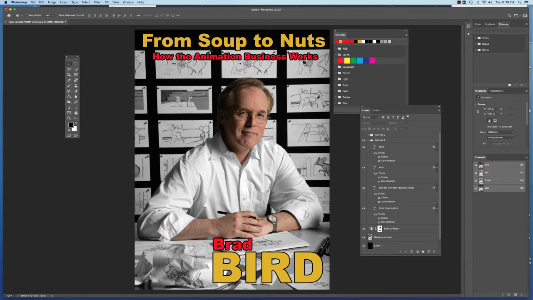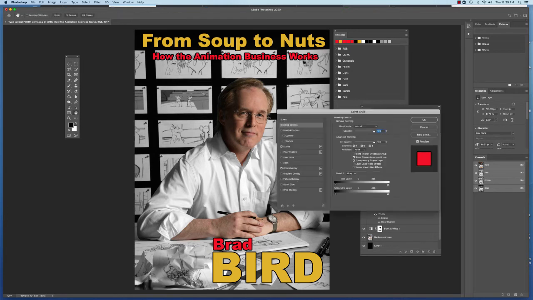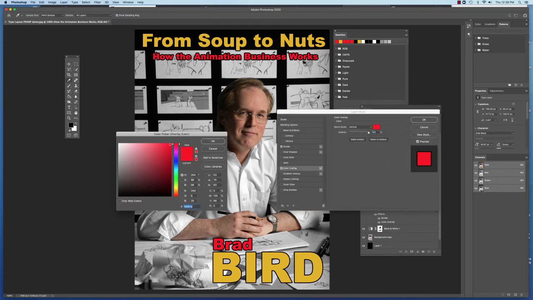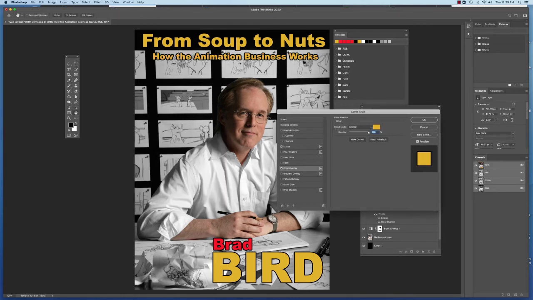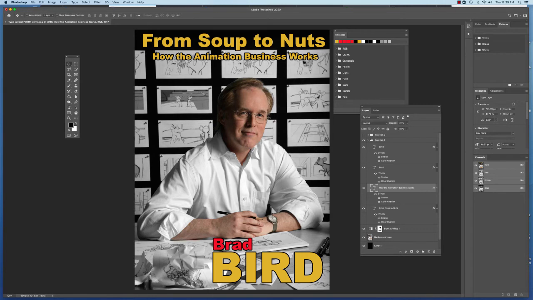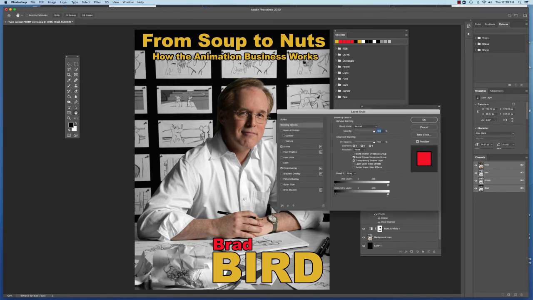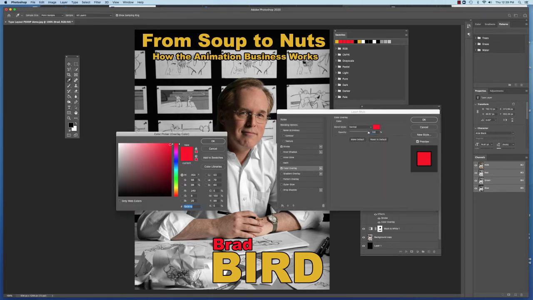So that's why we use size to help, but we may also unify the color palettes to help organize the message, because that's what we do. So if I select on here and hit my color overlay, I'm going to pick my color, and I'm going to just make it the same yellow. And we'll do the same thing with his name. I'm going to hit the color overlay, and instead of red, that kind of cartoony red, I'm going to hit that yellow.